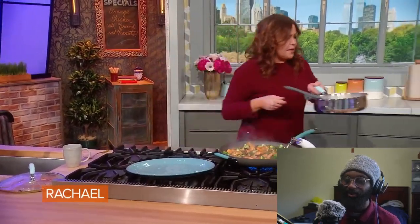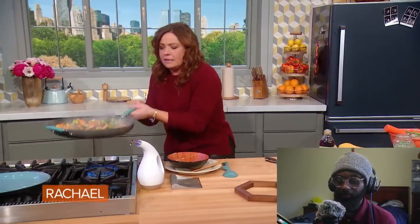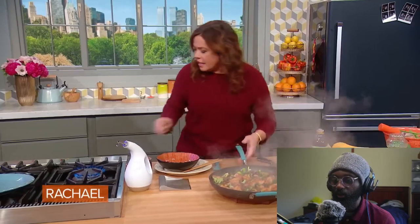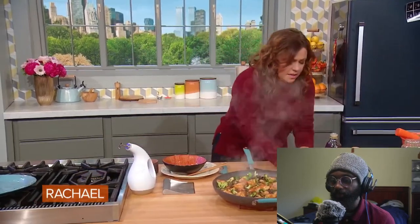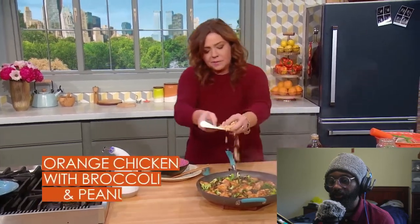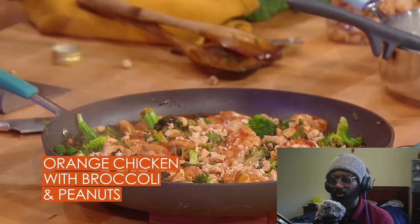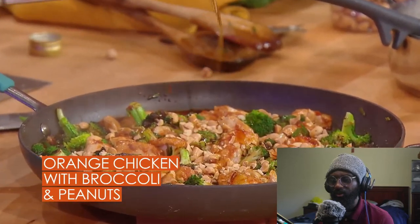All right. It looks good. Stick a good spoon in it. I'll try it. And then when we bring our bubbling chicken and broccoli to the table, I top it with the dry roasted peanuts with the special coating on it. Crunchy peanuts and a drizzle of toasted sesame oil.